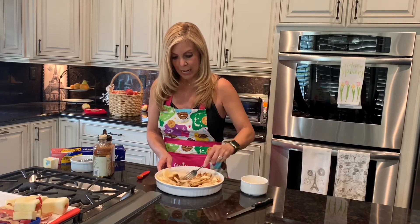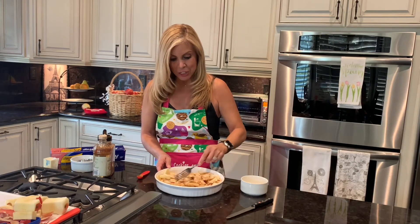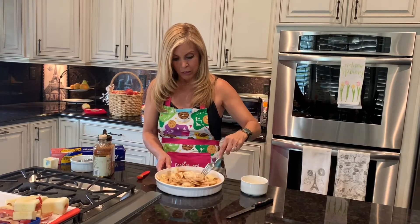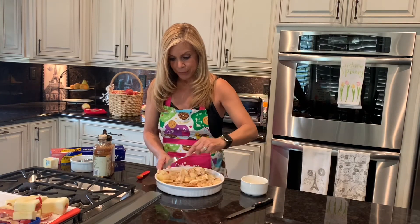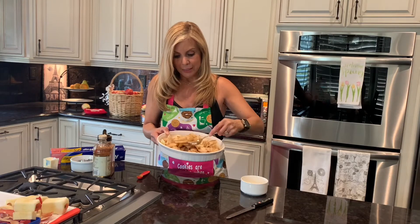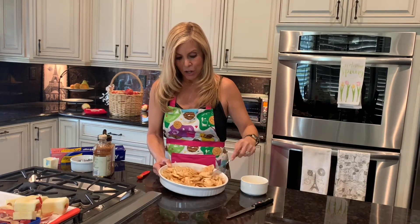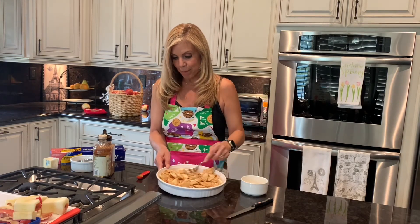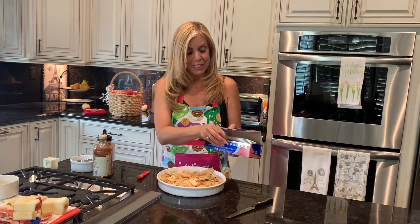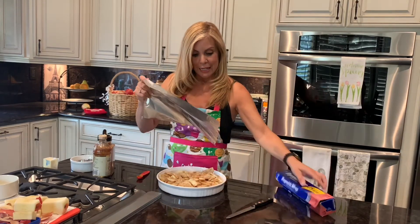I just added that much cinnamon — I doubled it, I might triple it. I'm going to see how brown my apples get. I'm going to mix it all. Oh my goodness, it smells so yummy. I can't wait to have some apples with cinnamon and sugar on them. I'm mixing it all up — you can help by mixing it with your families. Make sure all of it has cinnamon on it. They're all becoming brown with cinnamon. Now we have all of them covered in cinnamon and sugar and butter and vanilla. Then what we're going to do is cover it with foil. We cover it with foil just like that. And when the oven is ready, we're going to put it in.